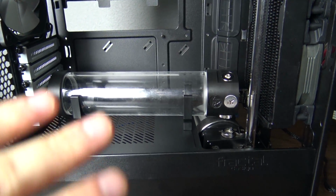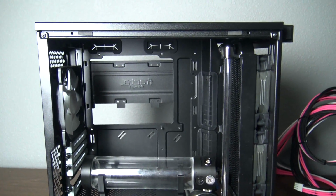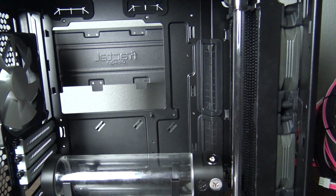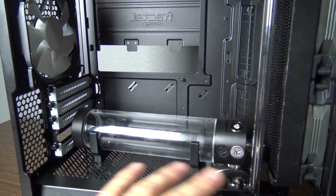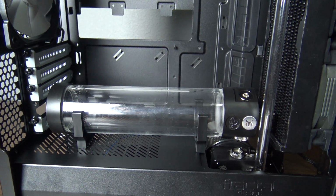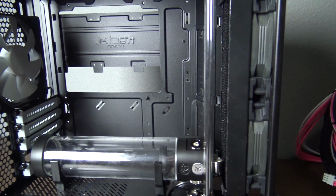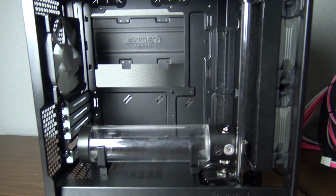We'll call this part 1 of this build. I don't even know what I'm going to call this one yet. Maybe I won't even have a name for it, but regardless, I'm pretty excited about it. I love these smaller builds. It's always a fun challenge to figure out how you're going to fit everything in, especially going with a pretty good size reservoir, a full-size D5 pump with a pump top and a couple radiators. So we're not skimping on water cooling parts. For such a small case, I think it's going to work out really well.